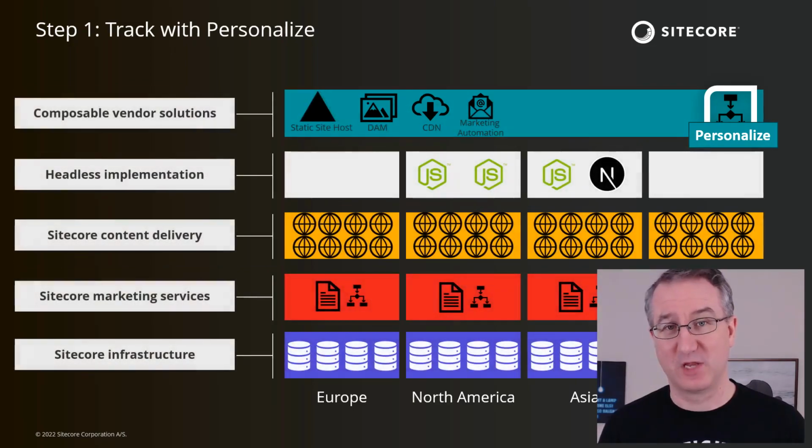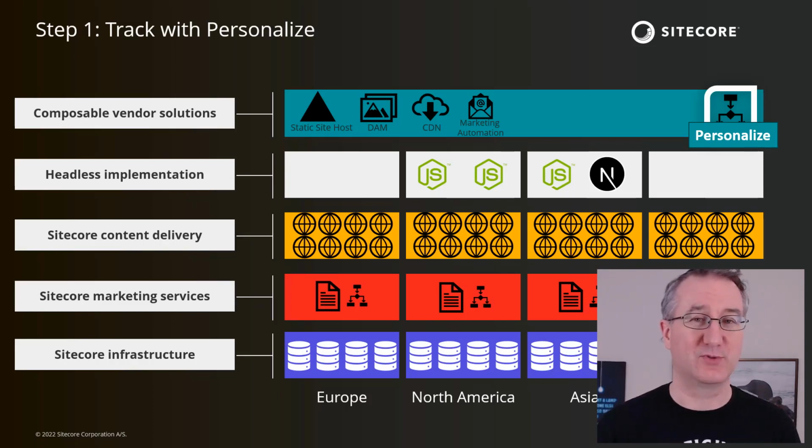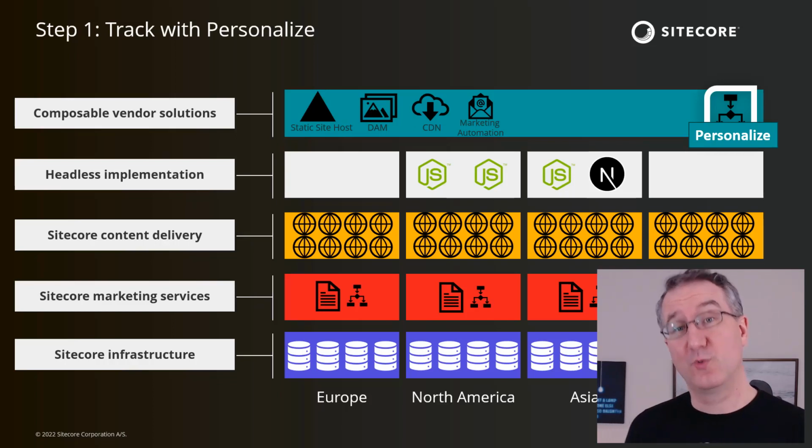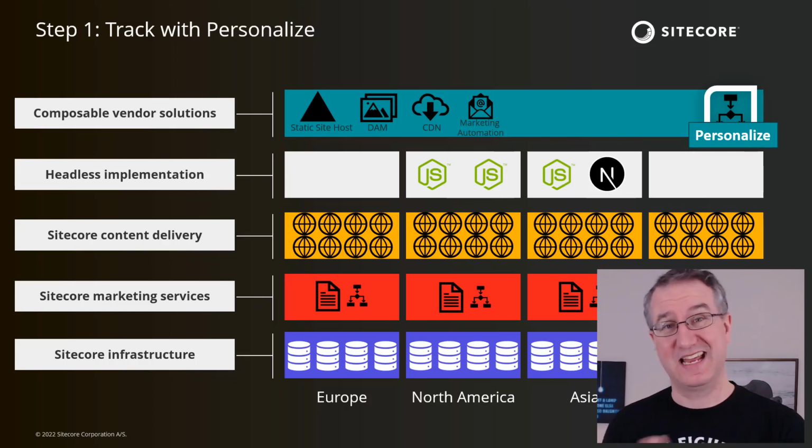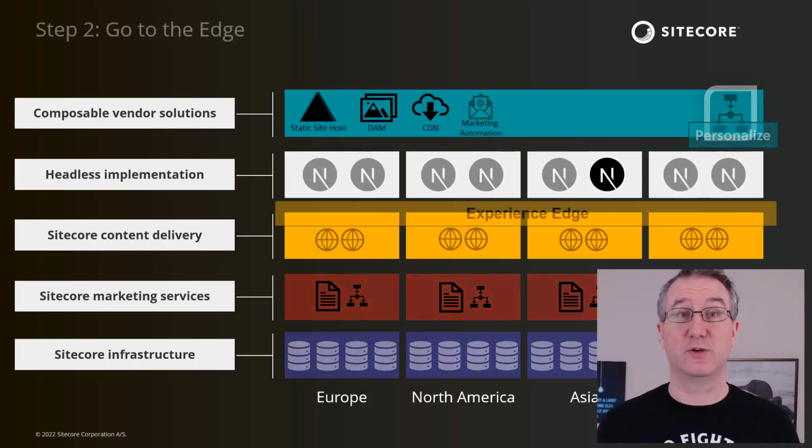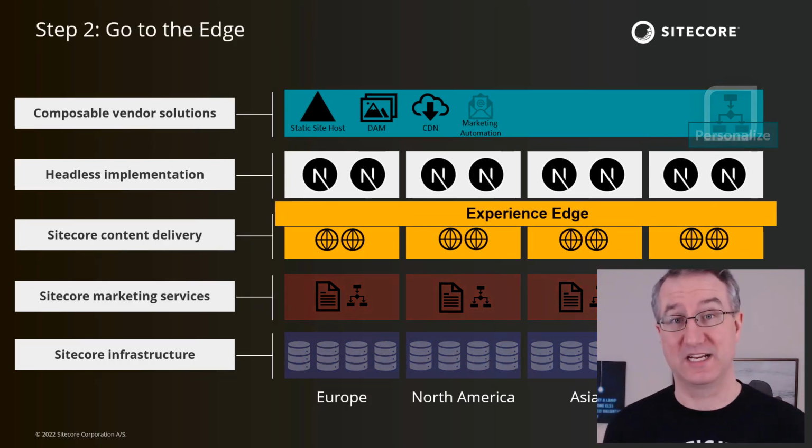All right, we're going to say that we have found the right place to go and everybody has gotten Personalize up and running. It's probably happening gradually, but for the purposes here, we want to draw a line and say, now everybody's ready to go on. Now, the next thing to tackle is going to be that content delivery layer. We want to make sure that we can reduce how much content delivery infrastructure we have to manage.